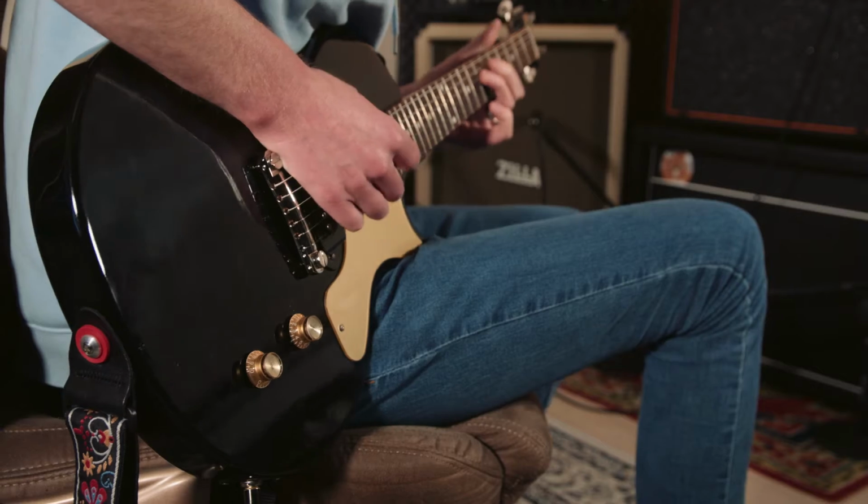For the next part I'll dial back the dirt and use my Way Huge Red Llama instead of the fuzz. Everything else is still set the same as it was before.